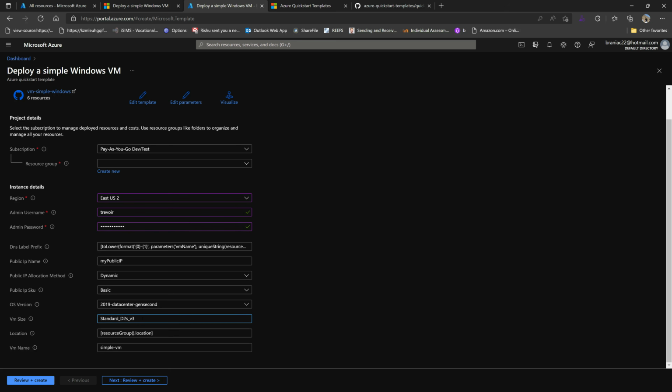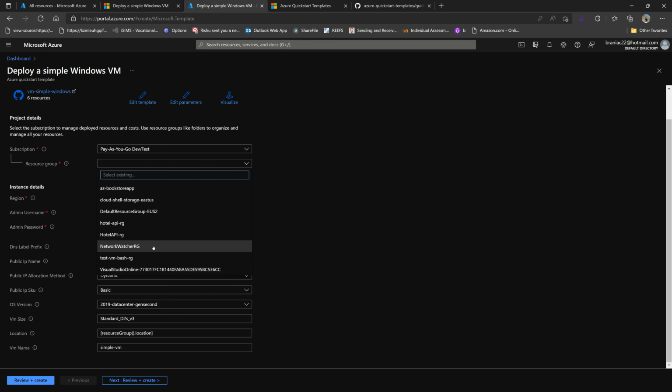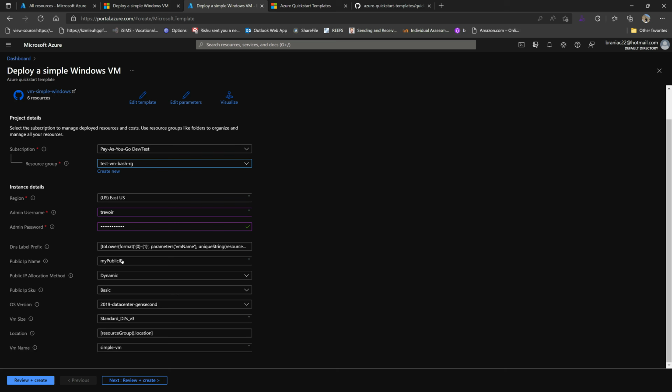And this would be a standard DS2 as per the documentation. I would also want to create a resource group. I'm just going to use the same bash resource group because I haven't removed it as yet. All right, and then I can give it the name. So I'll leave it as simple VM or simple. Let me just make it known that this is an ARM VM.